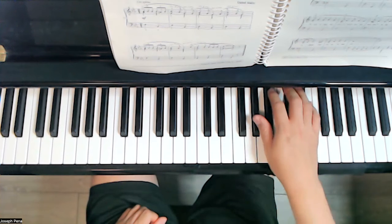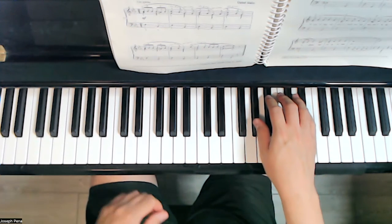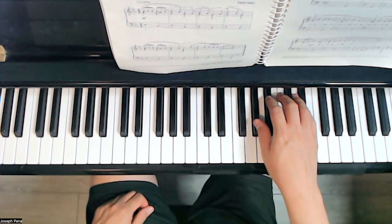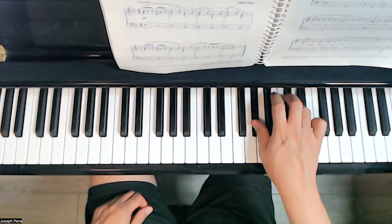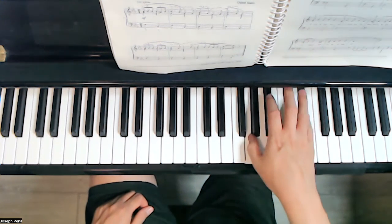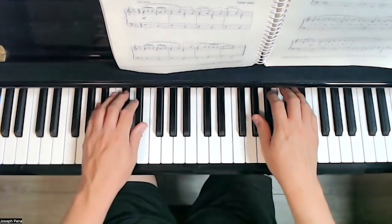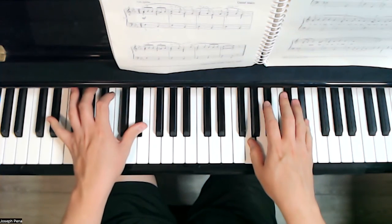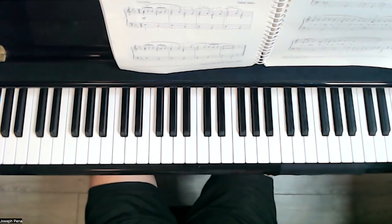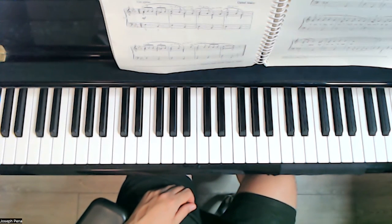Okay, so one more chance here. I kind of made a little mistake. Make sure that when you play with the right hand, just before the last 2 measures, and then with both hands together, just like that. All right, so let's practice that, and we will see you at next lesson.